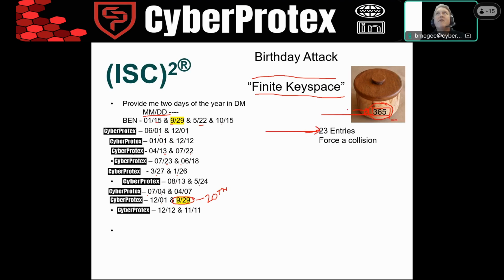So that means that if you have a key value and it's a finite key space, in this particular case 365, we can predict with relative confidence how quickly we're going to be able to hit that collision. And so here on the 20th round, I put in the same value, and now we're on the 22nd round. From now on, almost every one of these is a 50-50 chance on whether or not we're going to actually get a hit.